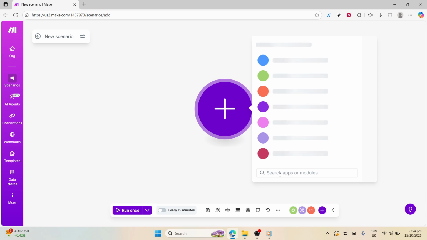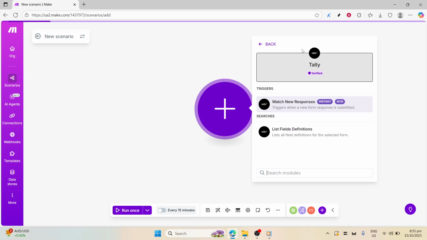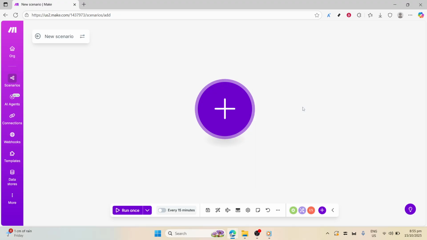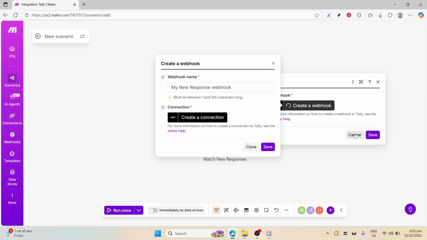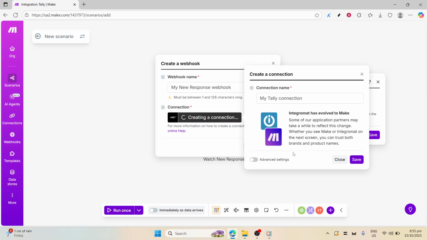its designated role. Begin by adding Tally as your trigger app. Tally will set off the chain reaction every time a specified action occurs. You'll want to choose New Form Submission as the trigger event, as this will initiate the process every time someone submits a form via Tally. For this to work, you'll need to connect your Tally account. You can do this by providing either the form's public link or an API key associated with your account. This connection is crucial as it allows Make.com to recognize when to trigger the automation.